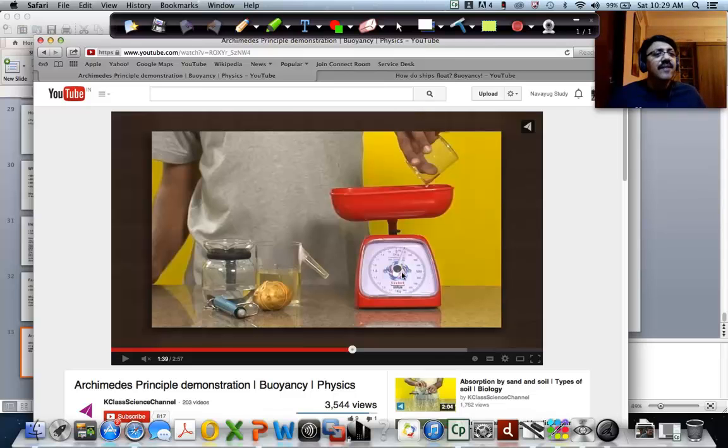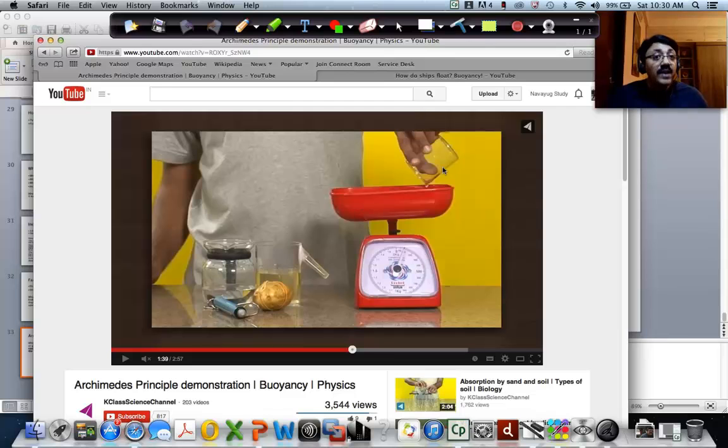Buoyant force. So he just computes. Now what he is finding using this weighing scale is the weight of the water which was displaced by the potato when it was immersed. So you find the buoyant force of the volume of water which is displaced. No, not buoyant force of the volume of the water. That's the volume of water displaced.